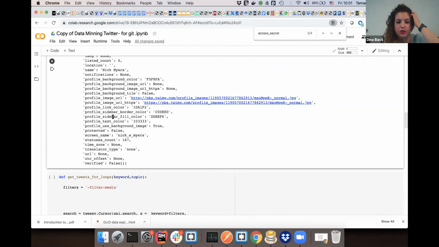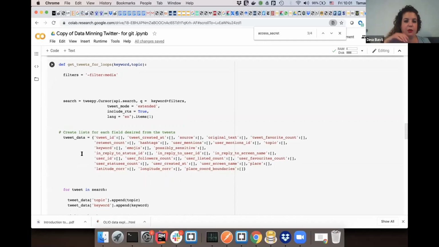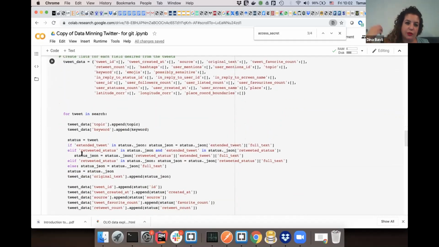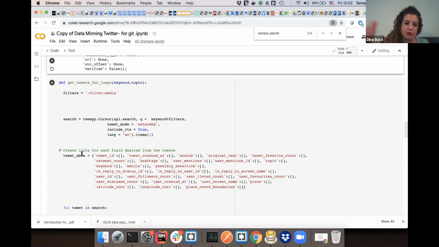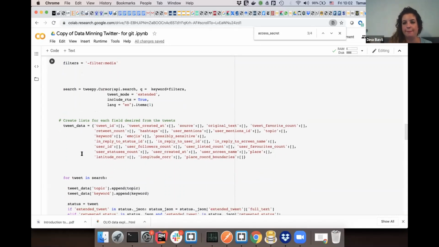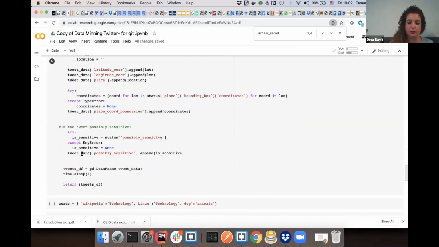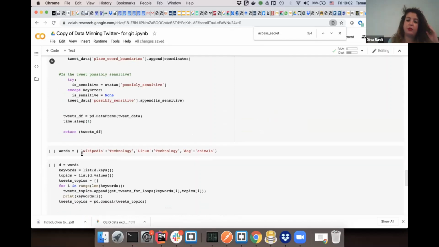Okay, so here you have a function. For my tools, I have keywords and categories that I created, so I wanted to save them when I retrieved the topics and the keywords. So I created a dictionary, and it runs over the dictionary keys and the words. So if you want to retrieve data about health, you search for topics such as COVID-19 and vaccine, or if you want to search about animals, you have dogs, and it saves them into a list. So you can go ahead and play with it.